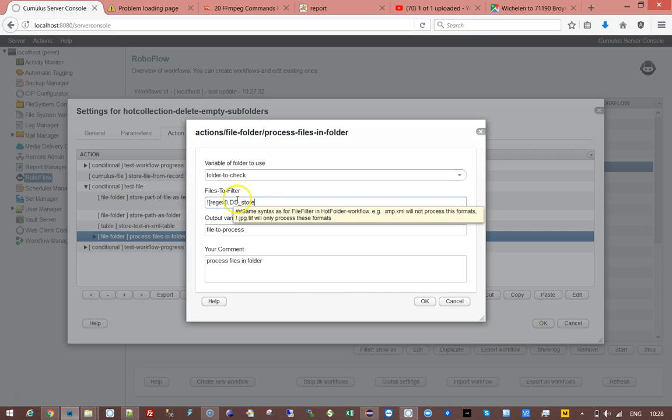That's why I didn't get any files, because a dot file, a file that starts with a dot, is considered by Roboflow as a technical file, as usually a hidden file, very often created by something like macOS, or can be just a type of file that is usually not to be processed. So that's why it is not showing it.